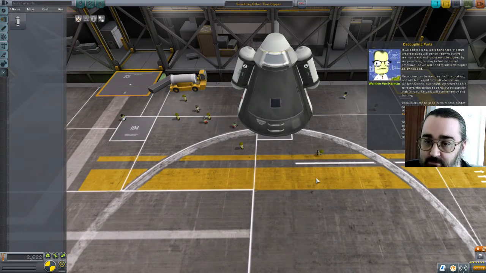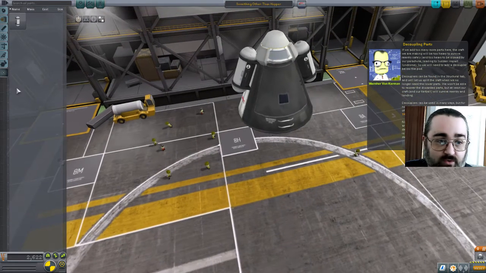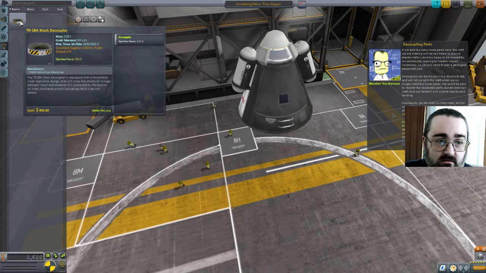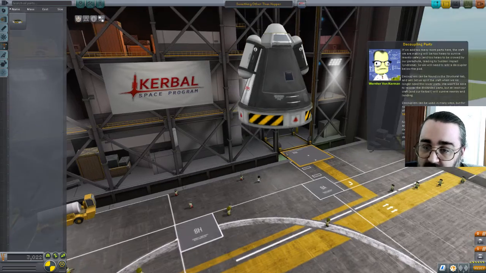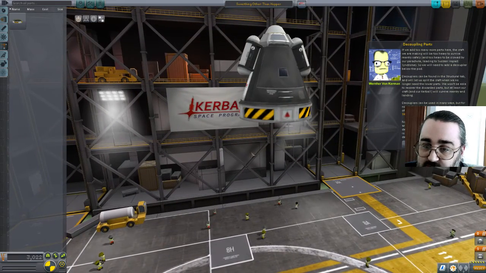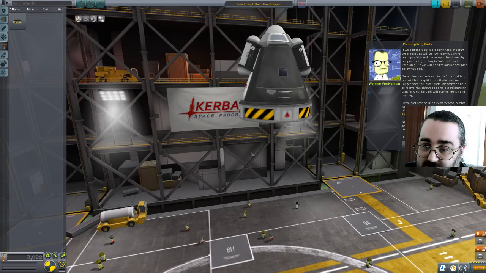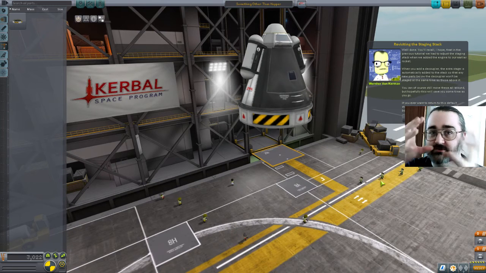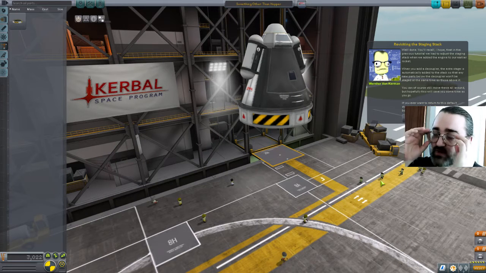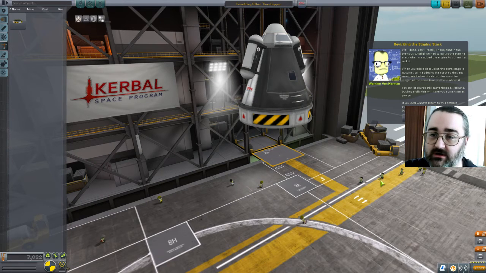Decoupling parts. If we had too many more parts here, the craft would be too heavy to survive re-entry safely, too heavy to be slowed by a parachute, leading to sudden impact syndrome. Oops. Decouplers, which I believe live here. Boop. Note that stack decouplers have arrows. The arrow shows which side is the side that decouples. Make sure your decoupler arrow is pointing up to the pod. I made that mistake once. I had a lovely science station, but I had the decoupler pointing the wrong way. So the decoupler stayed on the station, which was really annoying, and made the whole thing not work. And I ended up not being able to land it, which was its job. But never mind.